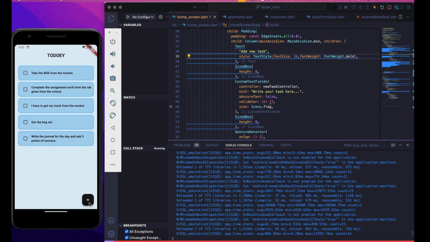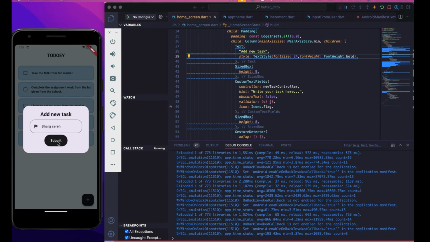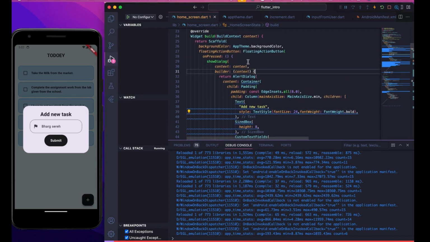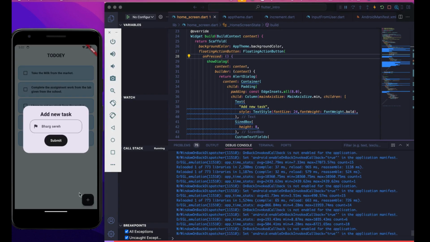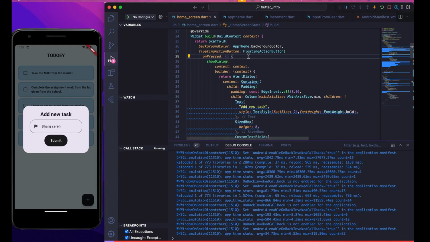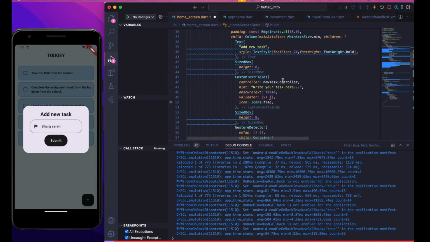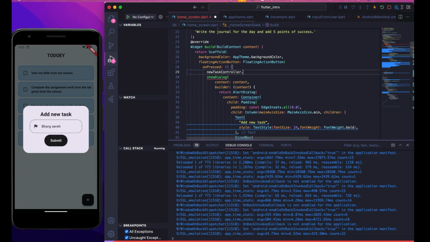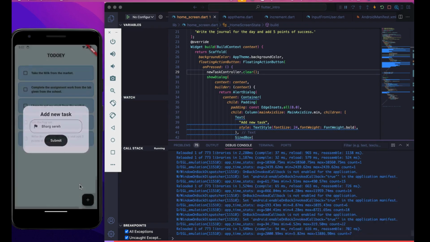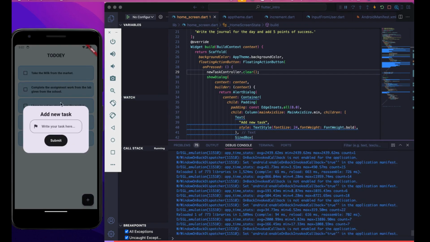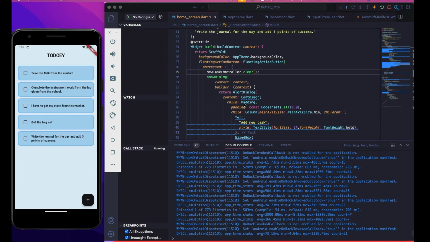Okay, so now you can see we have everything ready. We can create a task. There's one thing I'll show you: whenever I open the box, the text is already filled. So let's focus on preventing that. For that you can simply use this controller, and every time someone presses, just clear it. So this will directly solve the problem. Yep. Now you see every time I do, yes.